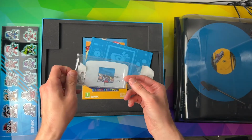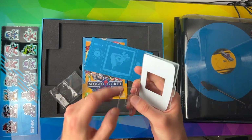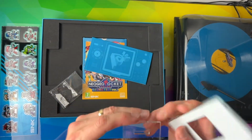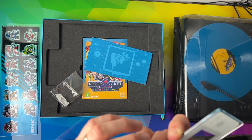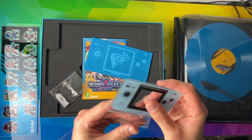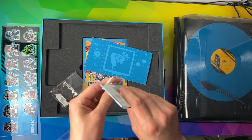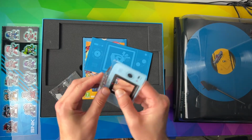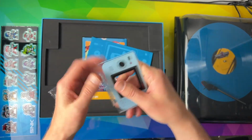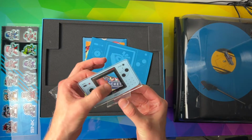You should know, like proper collectors and stuff. Doesn't matter. So what's that say? It's that way around. SNK Corporation, all rights reserved, not for sale. Although Pix'n Love can sell it as part of the pack, I guess. There we go, nice. Yeah, just an acrylic.